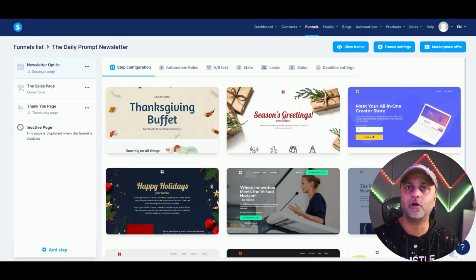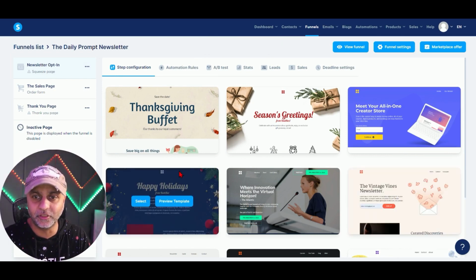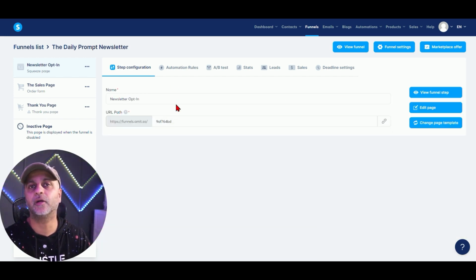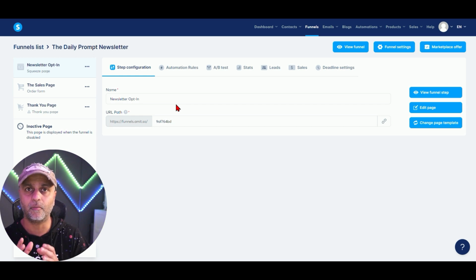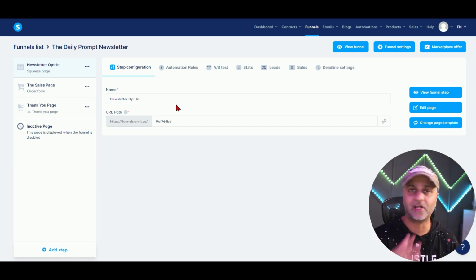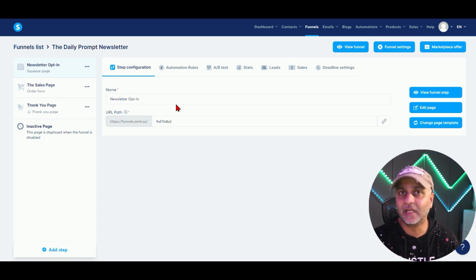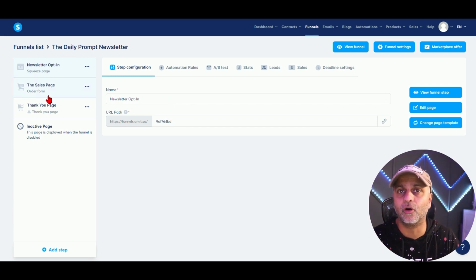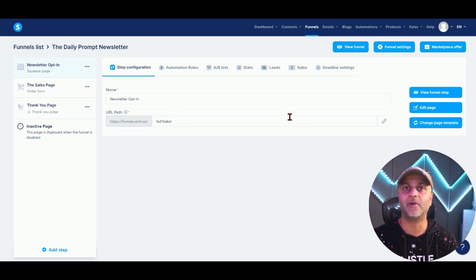And just like we saw earlier with the order form, we have pre-made templates for the squeeze page. So I'm just going to pick one for time's sake. And then this becomes my squeeze page where my leads are going to come in. I'm going to drive them through organic or ads or whatever the case may be. This is where they're going to land. And just by virtue of them landing here, they're still not going to see the order form. This is just to get them in the funnel.